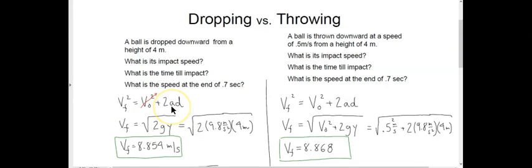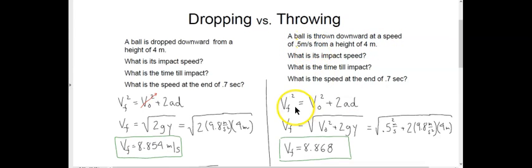Notice I'm not using any negative signs here, because if we're heading down, that's a negative velocity, and gravity's negative. And since we're heading in the same direction as gravity, the 2 negatives cancel. So we'll just keep it positive right from the beginning. Vf equals root 2gy. 2 is in the formula, g is 9.8, 4 is given in the problem. It's an initial condition. When you multiply and take the square root, you get 8.854 meters per second.